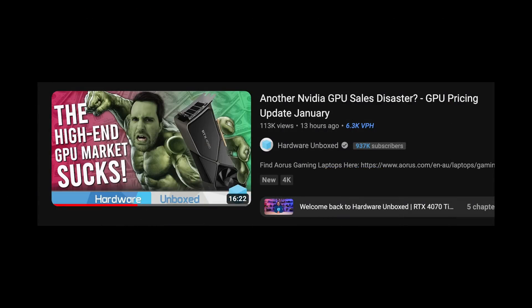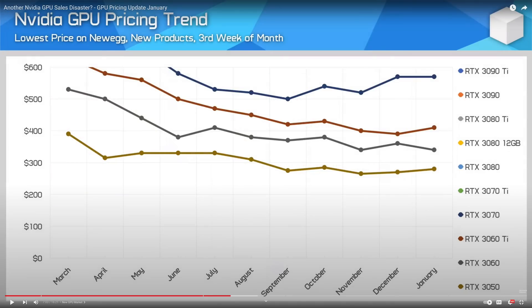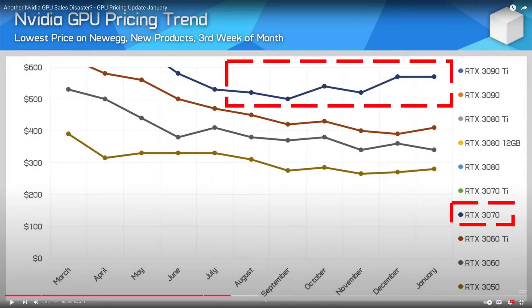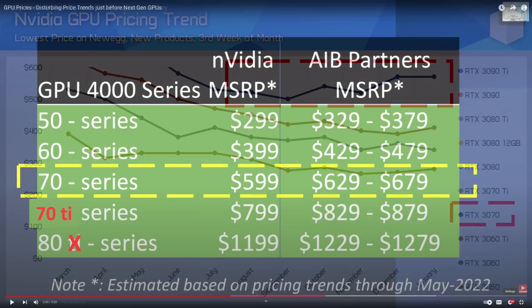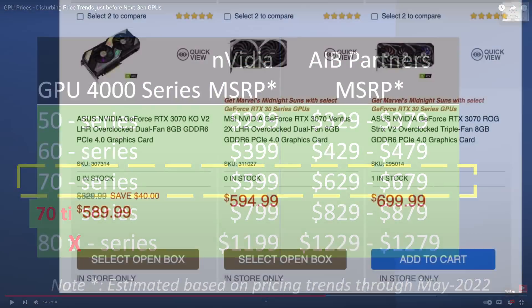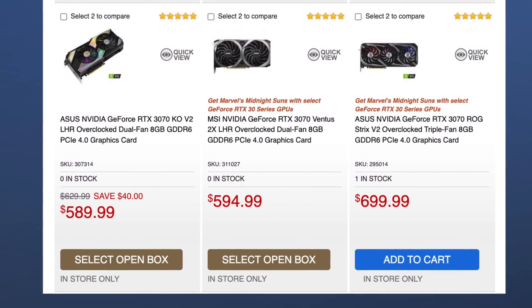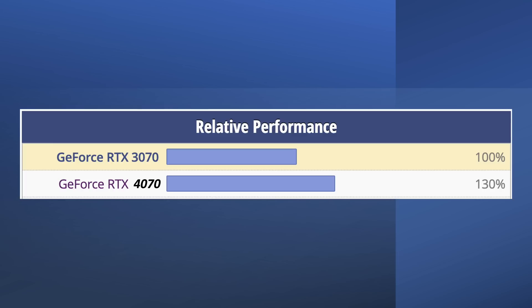Tim at Hardware Unboxed released his monthly GPU pricing update, and in his chart of prices for 2022, you can see the 3070 came down and dipped to MSRP in the third quarter but then rose closer to $600 in the last couple of months. So it all points to a $599 MSRP since people are currently paying close to that for a 3070. If the price goes any higher, the performance scaling gets destroyed. But even at that price, you are getting 3080 levels of performance for a $100 discount two years later — a very sad generational upgrade.